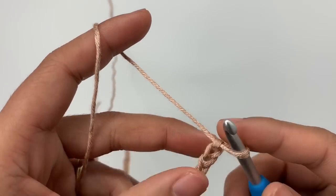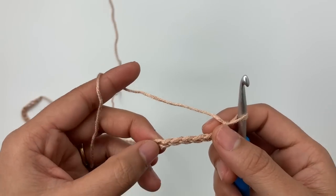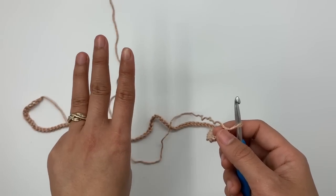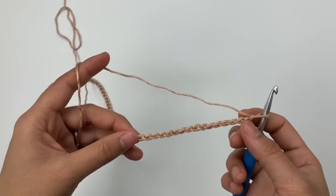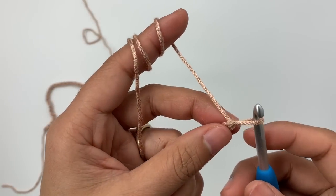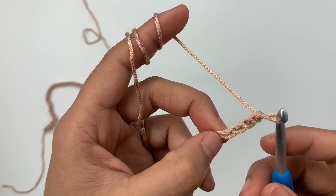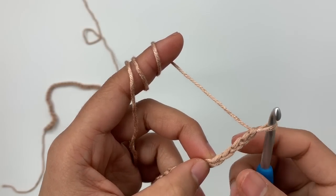So I'm gonna skip the first five chains, and then into the next chain, I'm gonna make a drunken granny stitch. For the drunken granny stitch, you're gonna make 3 double crochet, chain 2, and 1 double crochet, all into the same stitch. So first, skip 5 chains. Skip 1, 2, 3, 4, 5. And then into the next stitch, we're gonna make a drunken granny stitch.